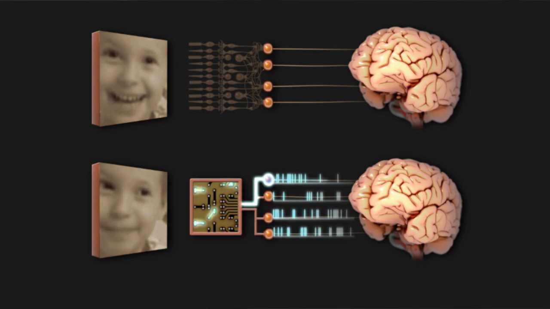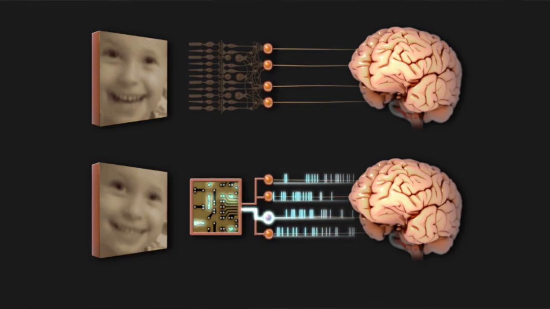The way our device works is we have a camera that takes the images in, and then we have this encoder device that converts the images in real time into a code. It's external to the patient and sends the code into the ganglion cells. We just jump over all the damaged area and go right to those ganglion cells and get them to send the signals to the brain.